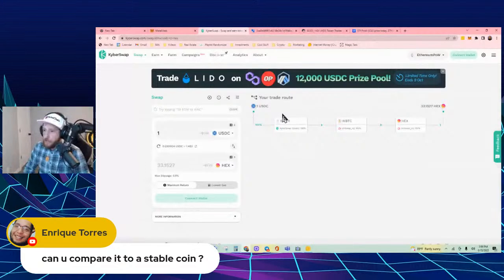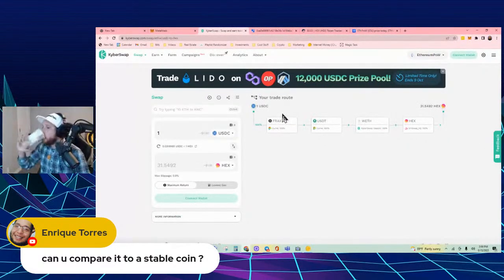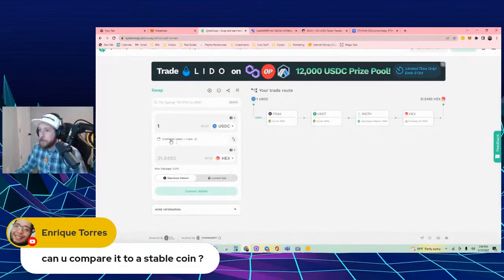So now it's saying the price of HEX here. Oh, no, one is 3 cents. So it's cheaper here. See, so it's saying 1 USDC. This is all messed up. Yeah, it is. Because here it's saying 1 USDC is 31 HEX.